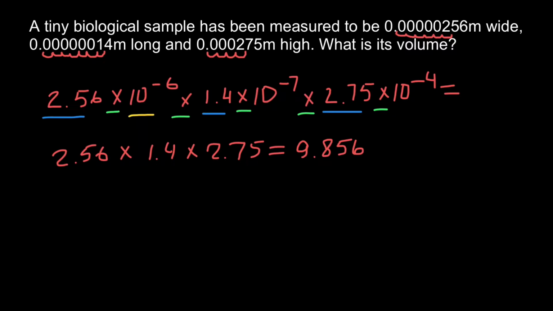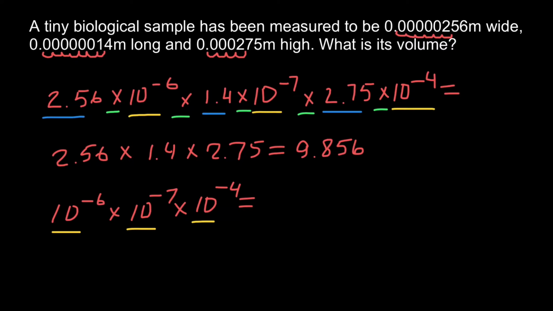Now let's multiply other alike numbers. So this is going to be these numbers: 10 to the negative 6 times 10 to the negative 7 times 10 to the negative 4. The base in these numbers is the same, 10, and the only difference would be the exponent, which is different. So minus 6, we just have to add to minus 7. We are going to get minus 13 plus minus 4. It's going to be minus 17. So we are going to get 10 to negative 17.